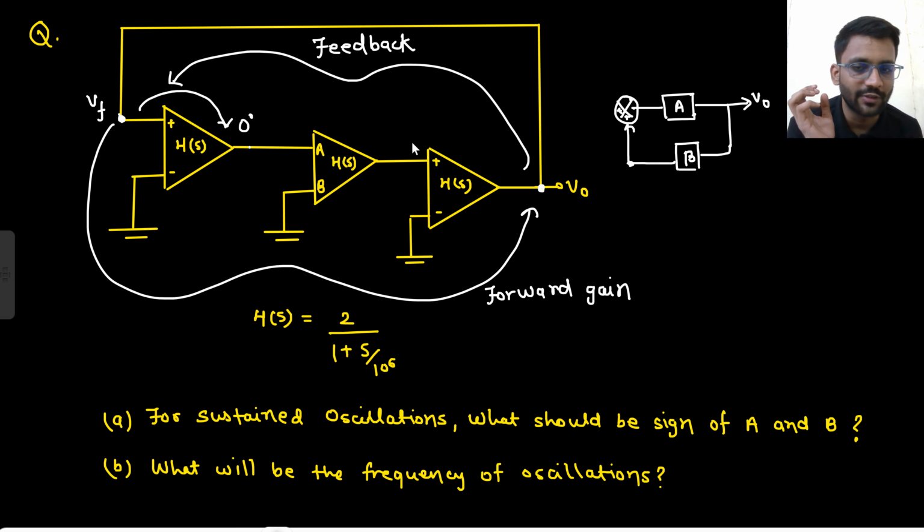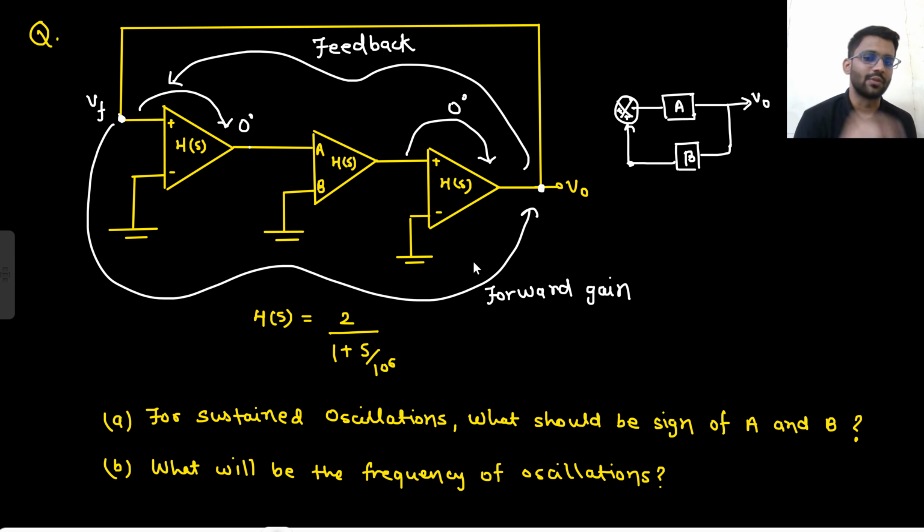Here you don't know how much phase shift there is. That you need to find. From here to here, how much phase shift is there? 0 degree. Say yes or no. From here to here, how much phase shift is there? 0 degree, because if this node increases, then certainly this node will increase. So there is 0 degree phase shift.